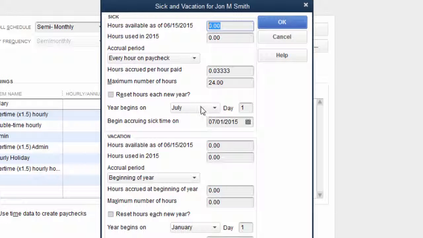The other thing is if you're doing what's considered the front load, which they talk about in the webinar, where you're automatically just giving 24 hours basically, you can actually choose to just put the 24 hours in here and remove all the accrual part of it. And then you can choose every year to go in and give them the 24 hours, because that does not roll over year after year like the accrual does. If you're not sure what I'm talking about, feel free to watch the webinar and then rewatch this, and it will make a lot more sense. Let's go in and see what the next question is.